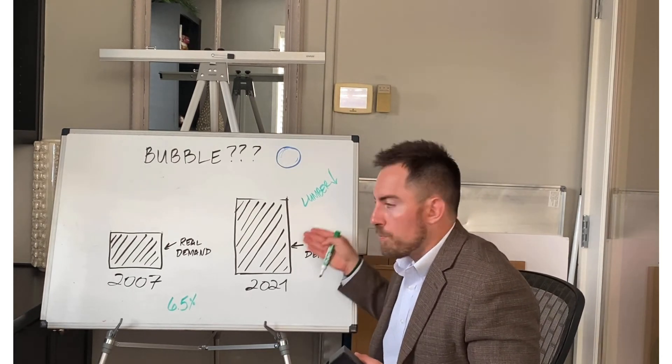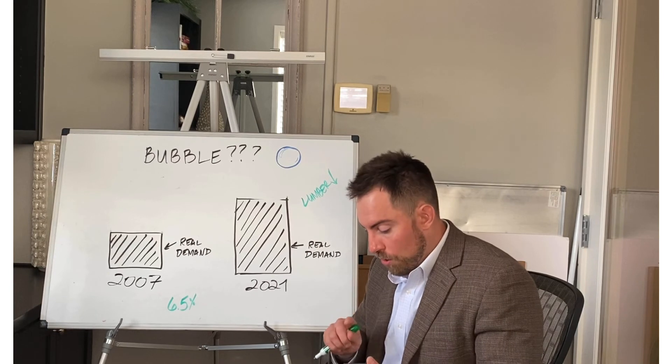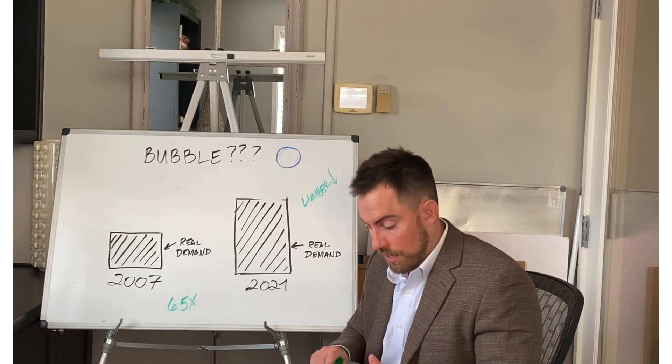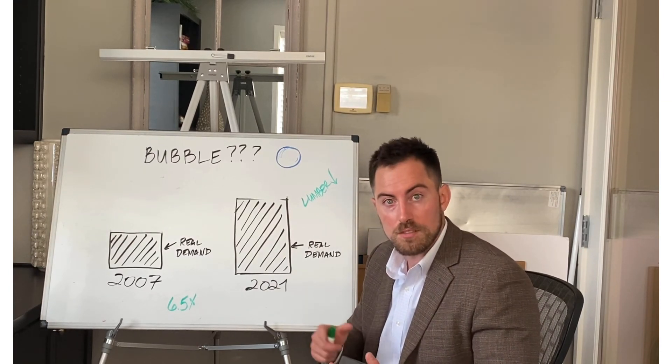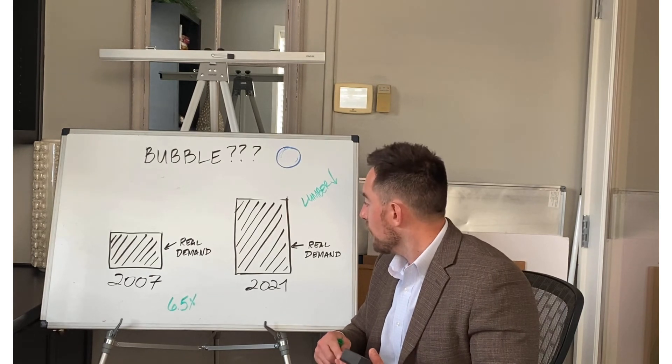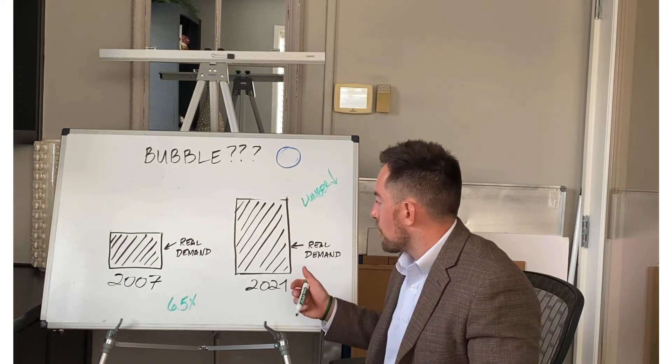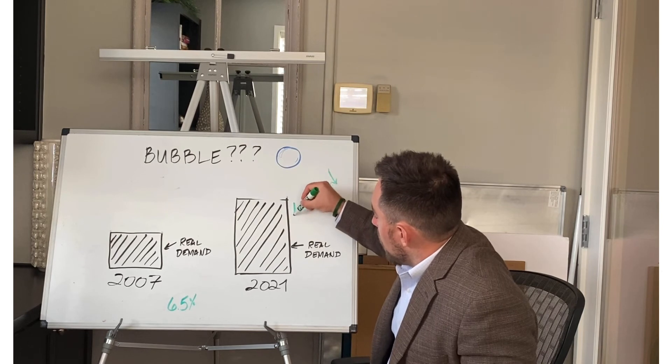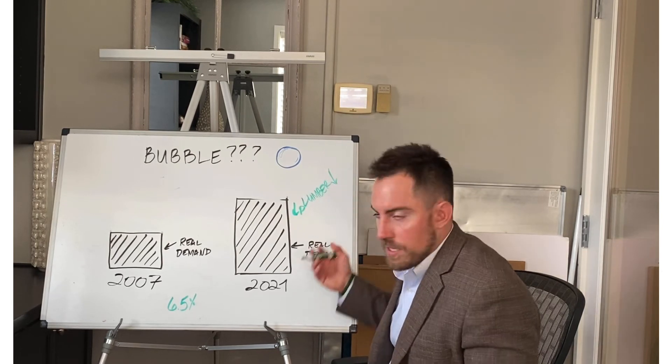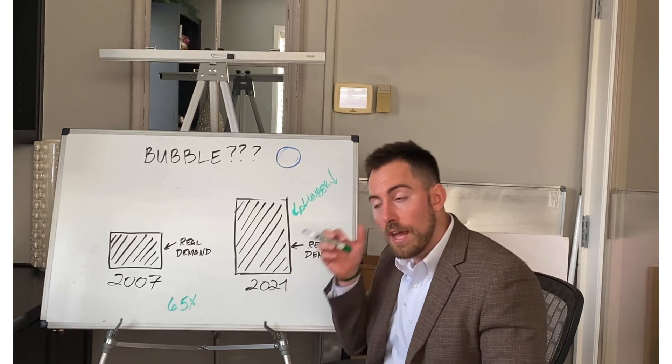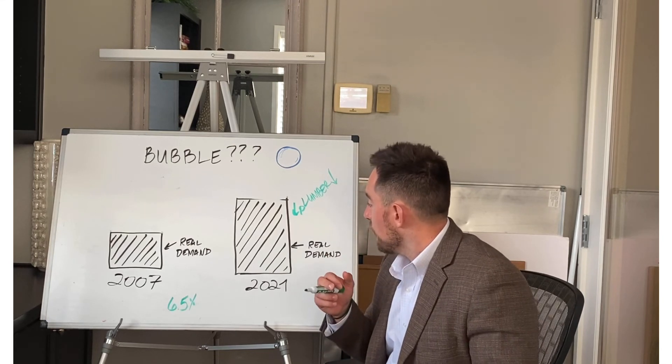So now you're left with those people who have time to buy a home, who are coming into the market at the right time. They're like, oh, I have the funds to buy a home. Now's a good time. And you're left with your real demand. So as you erase that a little bit, prices go down a touch because you decrease demand while increasing supply. So that's effectively it.